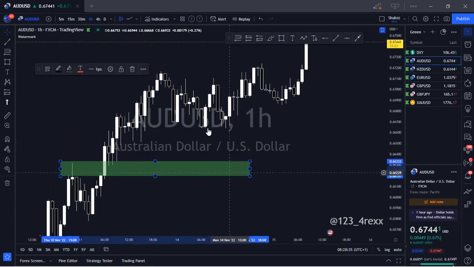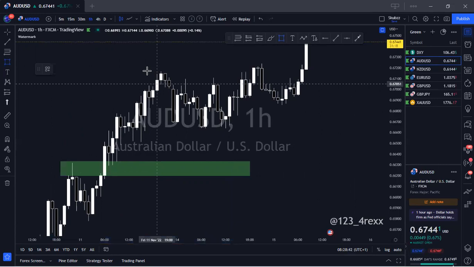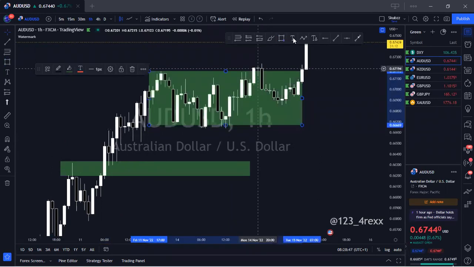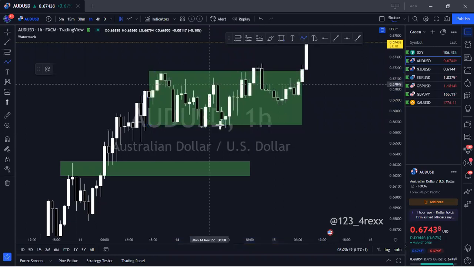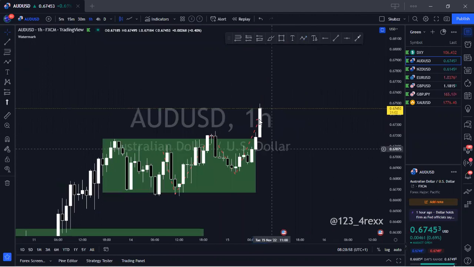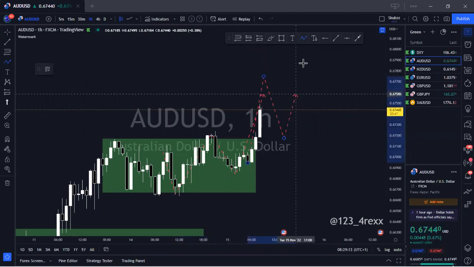Price just consolidated for a while. This was market open yesterday, consolidated for a while. We created a high here. Basically, we had this low, a higher high, and then now we have a higher low, and price is creating a higher high right here. So if I have this break of structure here, what we can basically look at first is a retest of this area.